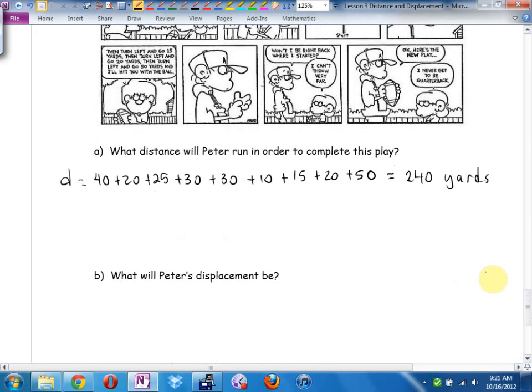Oh, B is considerably easier. What's his displacement? Zach? By the way, if you write 0 instead of 0.0 or 0.00, I'm not fussy on sig figs for the number 0. What you're saying is, hey, I know there's nothing. The answer is nothing. It's actually 0.00000, as many sig figs as you really need me to go. Just like when we said VI was 0, we didn't even take that into account for sig figs. It's 0 point as many zeros as you need to match the number of sig figs that you need.